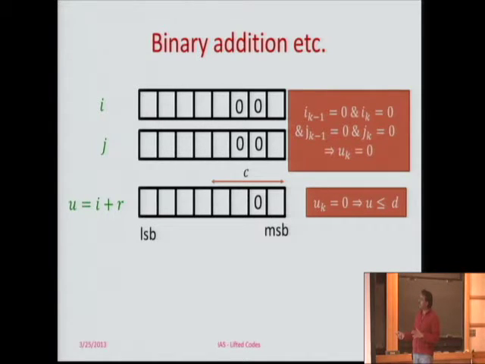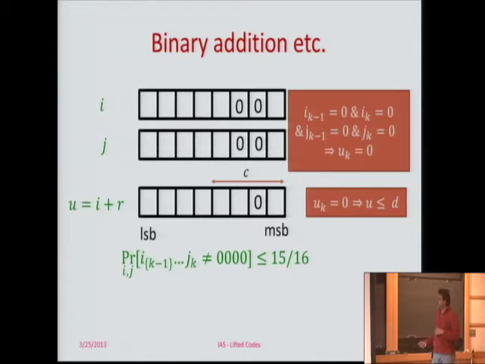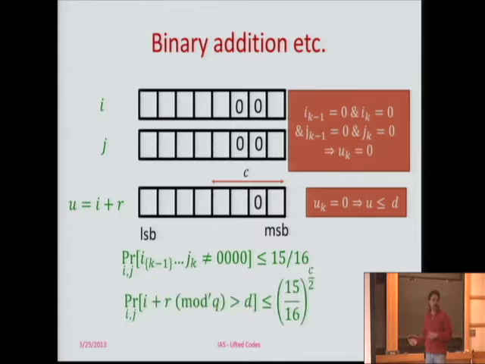What's the probability that when I pick i as a random exponent and j as a random exponent, I get these 4 bits to be all zeros? Well, the probability that I don't get this pattern is at most 15/16. But now I have c/2 such potential locations. Let's look at every alternating bit over here. Each one of those has a 15/16 probability of not being the all-0 pattern. Why c/2? Don't you need all c of them? No, I need only one, and just to make these events disjoint, I take alternating locations. You can even get a slightly better bound, but this is certainly good enough.